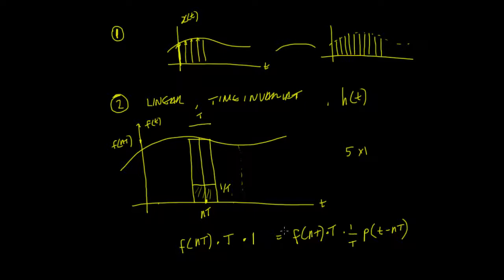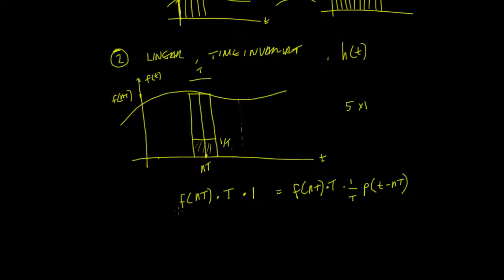Okay, so if we were to write this out again and say it in different terms, we can say that we've got f of nT times T, which is a scaling factor. And our other function here is going to be our 1 upon T, and it's our generating function. I'll use that term, a generating function, T minus nT, because in effect what we're going to be generating will be the delta function.